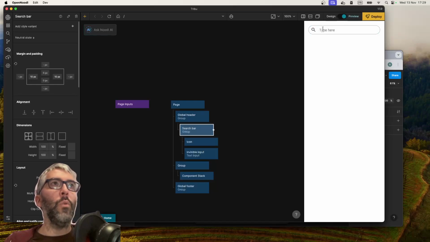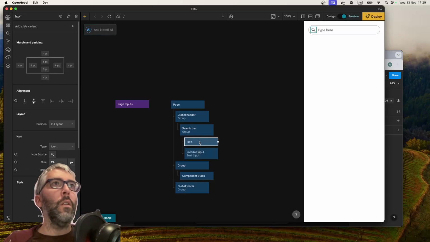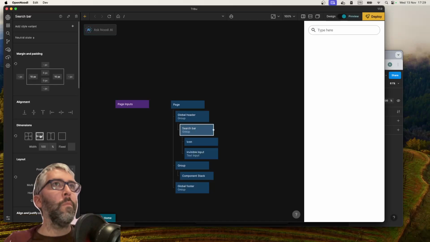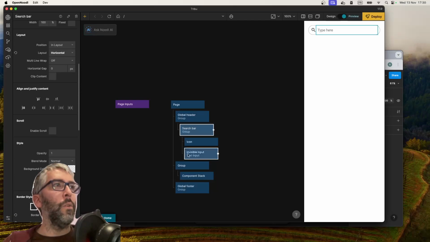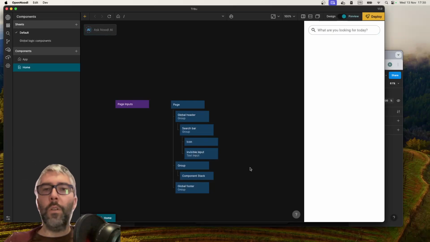So now what we have is an input where it starts a little bit after the icon, and we could actually take less, and even less, maybe. Yeah, on that side. And then, it's not really centered, is it? There we go. So that's now centered and looking good, and so we can type something here. Perfect. And we're going to give it a placeholder message to invite people to test it, like, what are you looking for today? There we go. That's good.